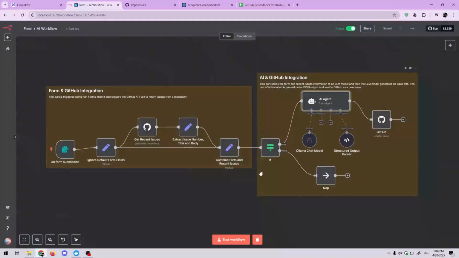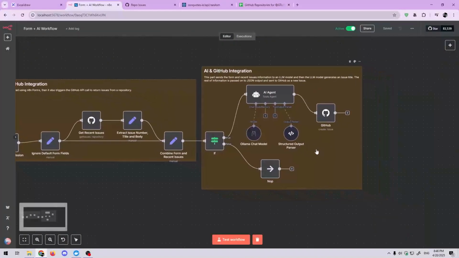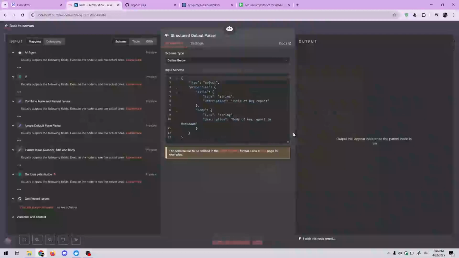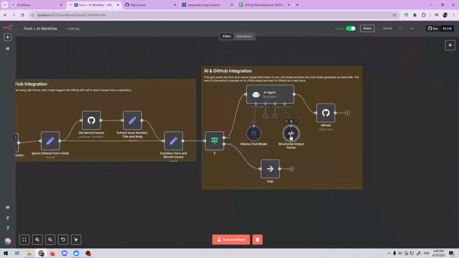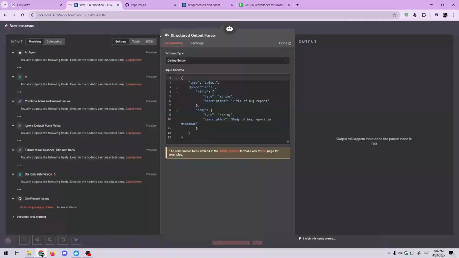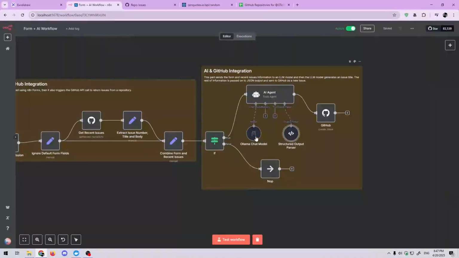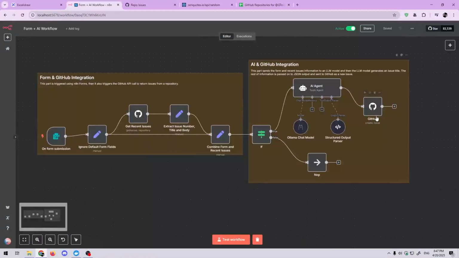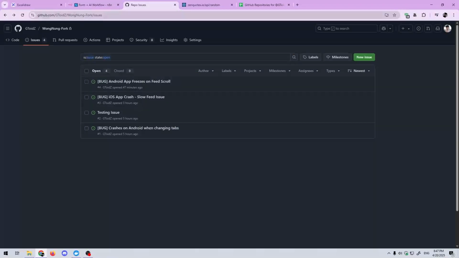It's not going to be accurate because, of course, the model is bad, but I think it works quite fine for me. Then we also want to parse the output, so you can use an output parser to make a schema-based output, so that it enforces the AI to output looking like this. You can define a schema for that. And lastly, it will create a new issue in GitHub. Right now, this is the repository, with some of the issues going on.